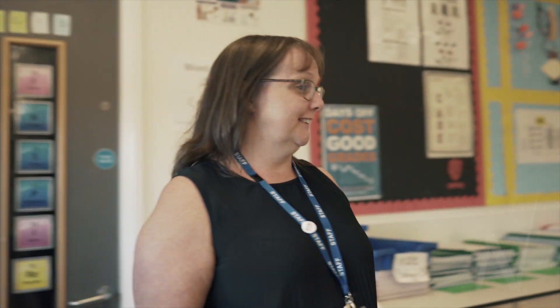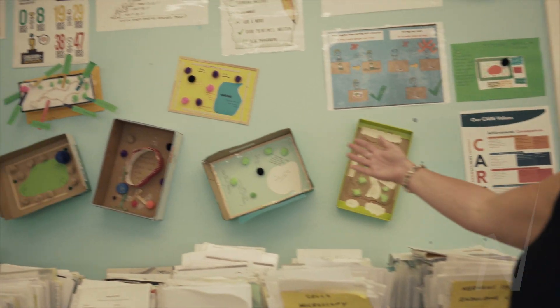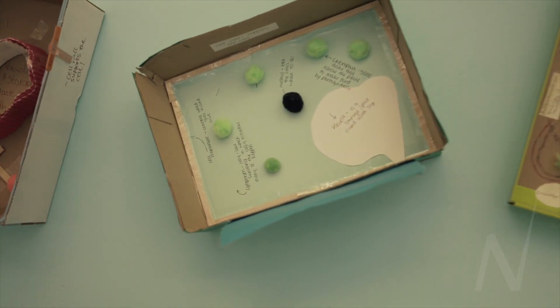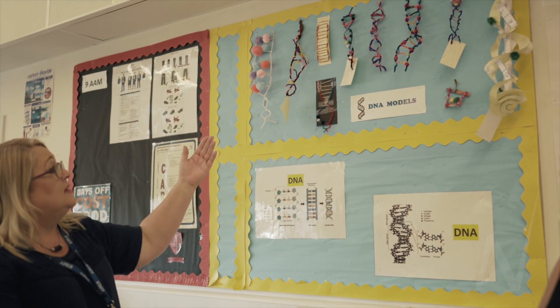I'm Mrs Amor and I teach Science at GCSE and A-level Biology. Over on the wall I'll give you some examples of some models that students have been busy making. Here we have some lovely cell work that the students have been doing as a retrieval task to see what they learned about cells. In Biology we think models are really key at helping students develop their understanding. These are some homeworks that students of Mrs Amor have made showing the double helix. They've been challenged to come up with a variety of ways of showing how the double helix is shaped and how the bases interlock.